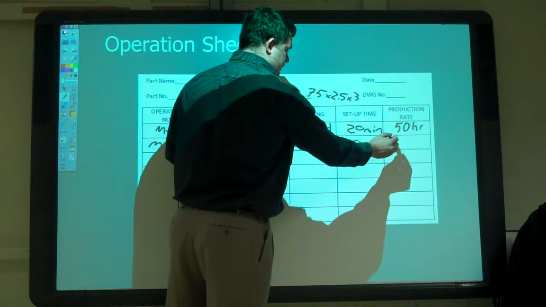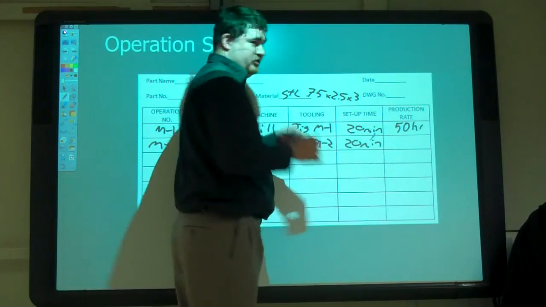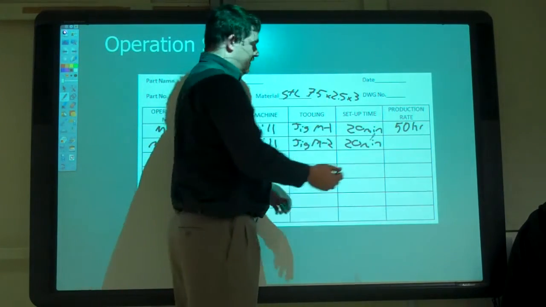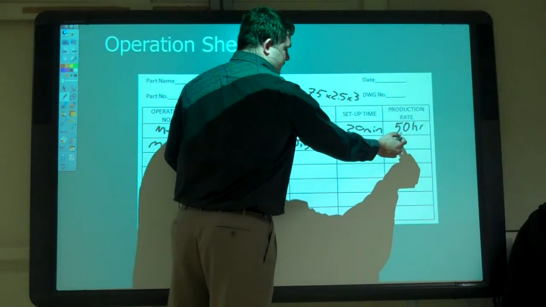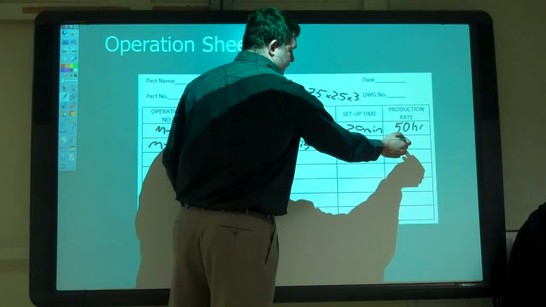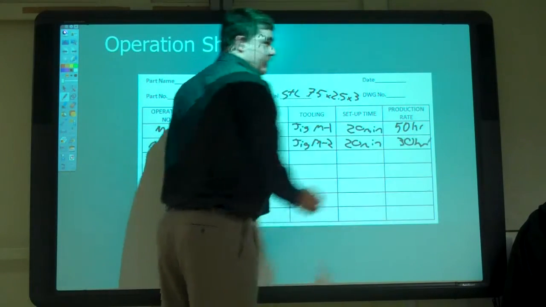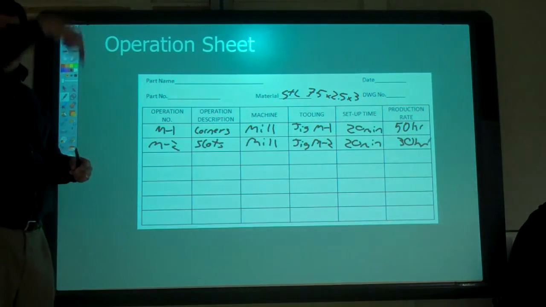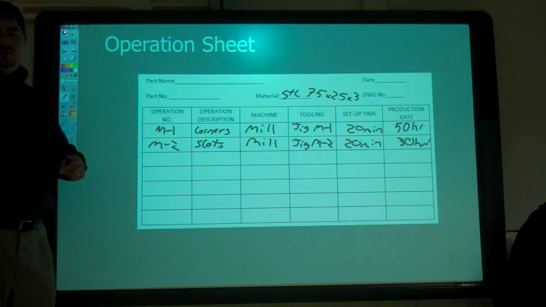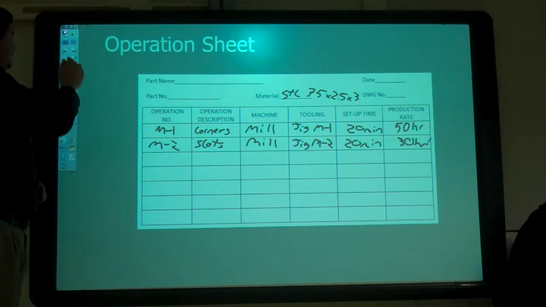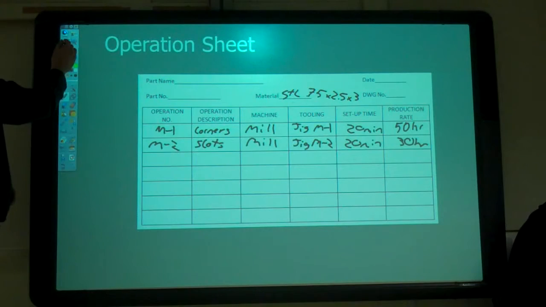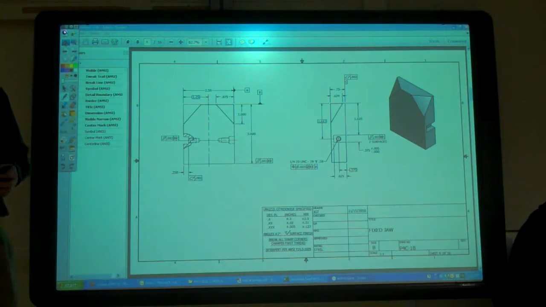Only 20 minutes on that much? Yeah, because it's still just changing a fixture plate. Oh, okay. But this is a little bit longer, so we'll do 30 an hour. So now it's got to mill the slot, drill it, tap it, go to the second one, do the same thing. So we're just making up time right now. The more steps, the less you need, because there's 2 slots in each one.